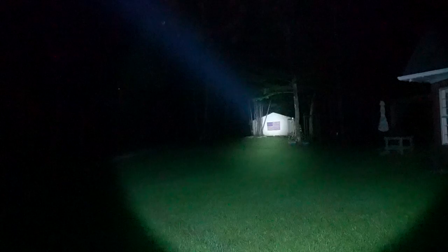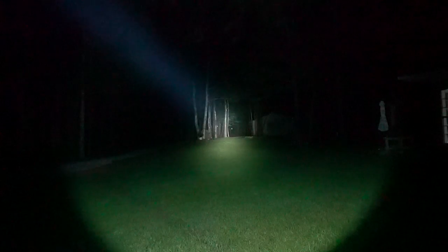Up next is the Modlite. You can see much, much more laser beam focus. You can easily see that target at 107 yards back there. You can see a very pronounced spill on this thing, that outer circle. But look at the throw on this. That's the 54,000 candela, it throws back to 107 yards with absolutely no problem.